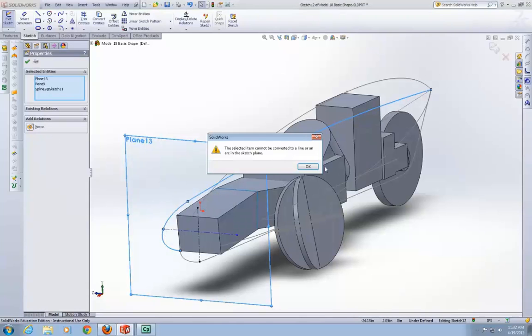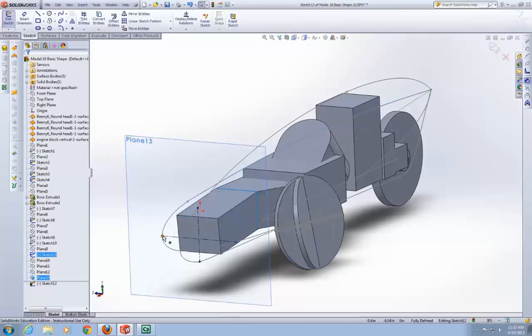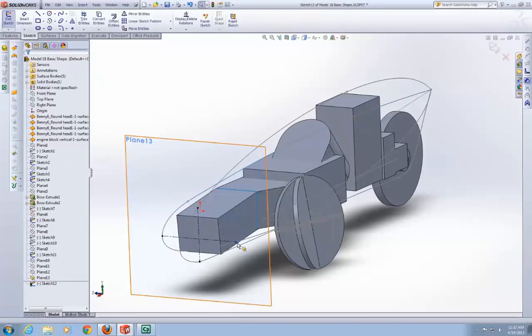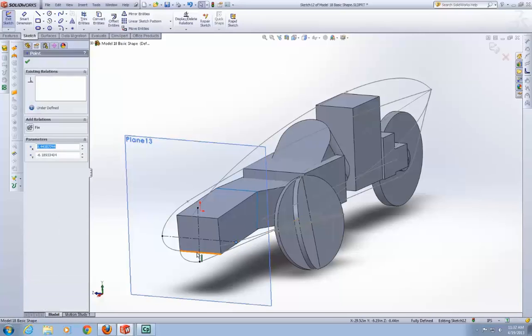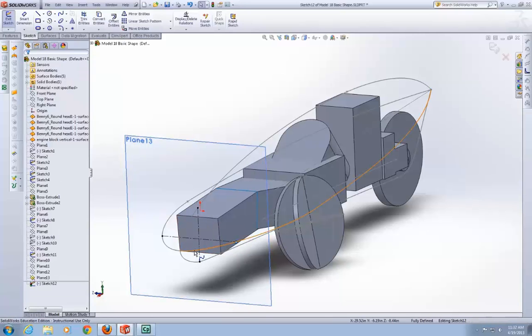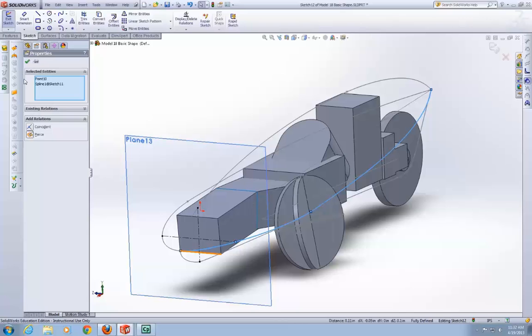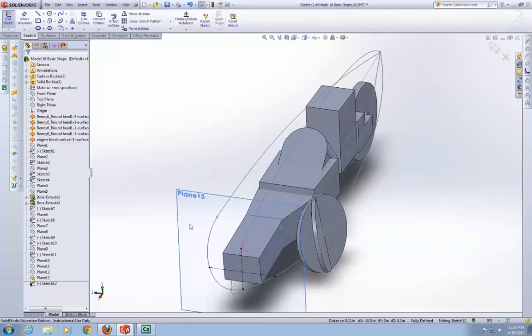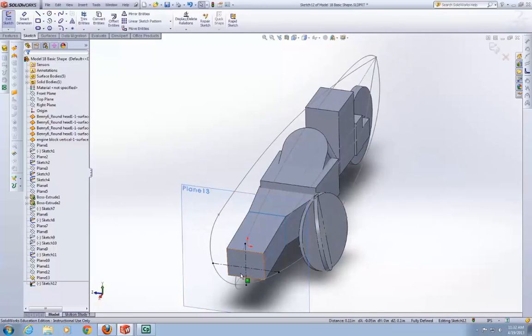That way I can kind of see the basic size or the area I have to cover with my spline. And it's easy to connect a spline to the points if you've got guide curves or reference lines connecting them. So now that we have that, we are going to start with our spline.